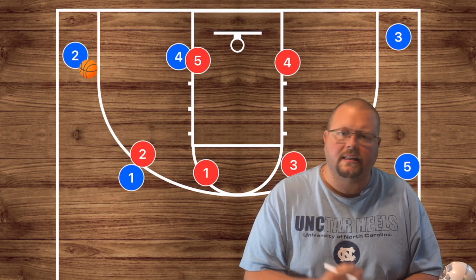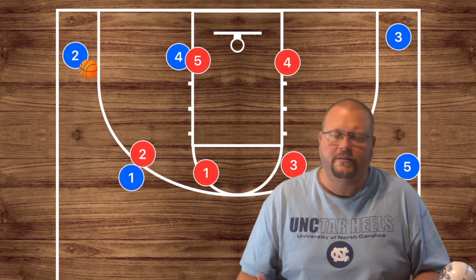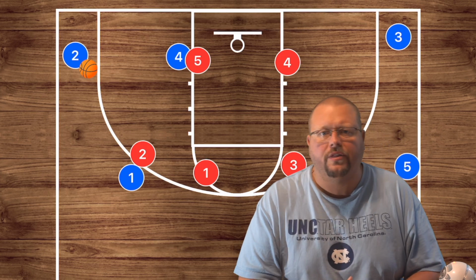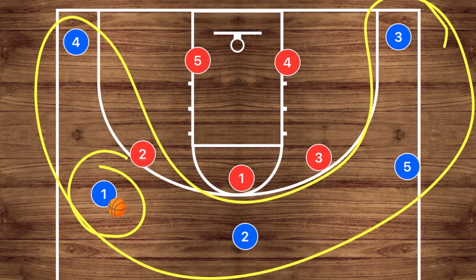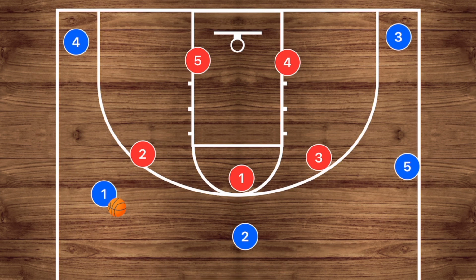This next play is a little bit more in-depth and is a little bit more difficult, but can still be ran with a lot of younger teams. So we're going to start with the ball out on the wing, still in the 5-out offense. I personally love the 5-out against zones. I know a lot of coaches don't like that, and some coaches will look down upon it and say that I'm dumb, but this is why I actually like it.